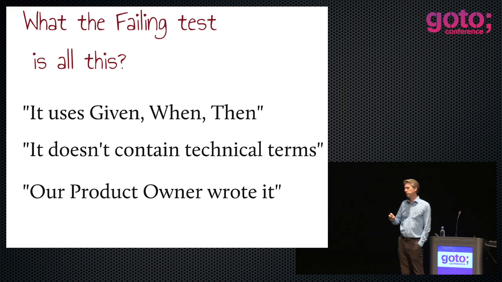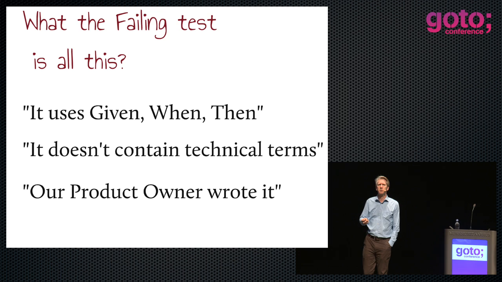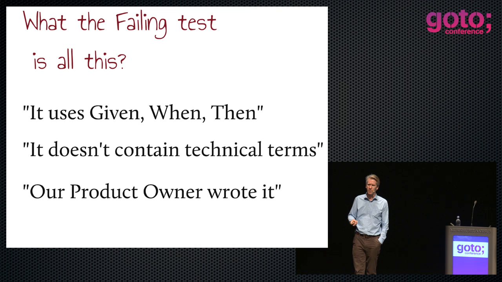Now, I happen to know that the product owner of this team was a very, very capable and good product owner. She was ideally suited for the role. She was an expert in her field. She knew the product very well. She knew the business very well. She was an intelligent woman. And she was very keen to apply any new techniques that would help the team be more effective. So I was a little bit surprised to hear that this might have been something that she would have spent time creating. So I figured I need to understand the story behind this. So I went and spoke to her and I said, well, literally, what is the story?